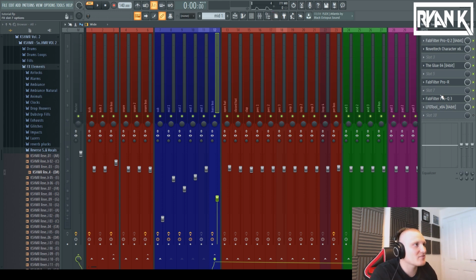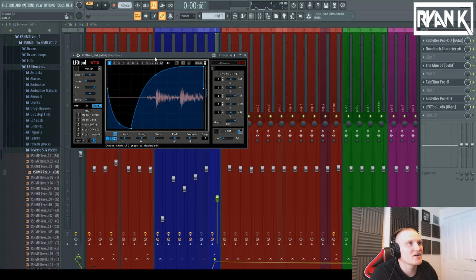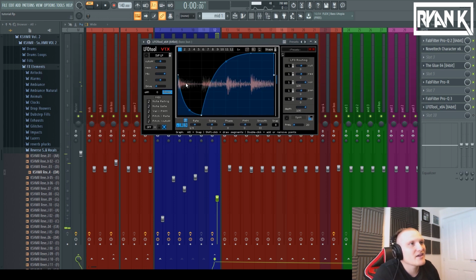Okay, moving on. So as I mentioned, we have the LFO tool. What I've done here on the LFO tool is duck the sound where the kick is, on the first triplet. I've left a little bit of the triplet in still, as you can see here. If you don't know how to get this waveform, you press scope and the waveform will come behind it. I've left a bit of the triplet there, but I drop the volume very quickly, then bring it back up again. So you still get that bouncy rolling bass line feel. So that's the way I do it.